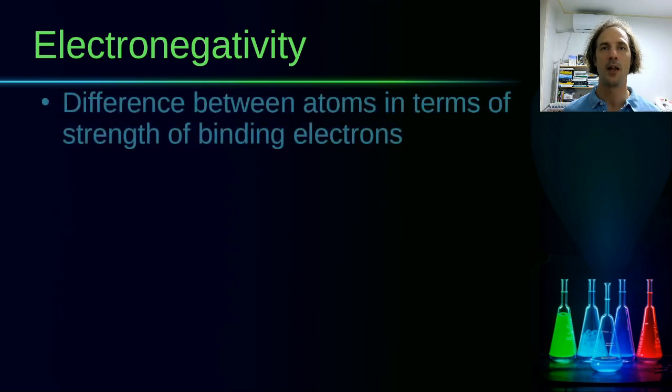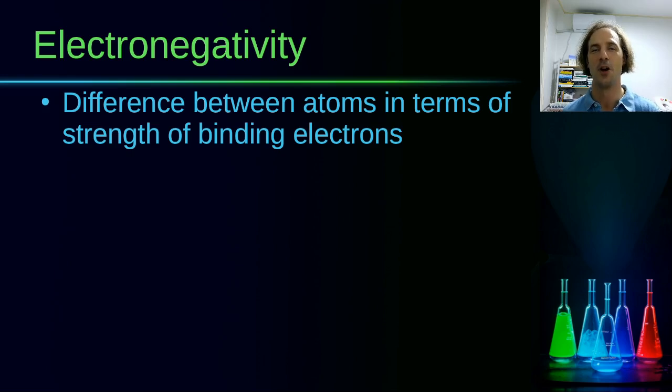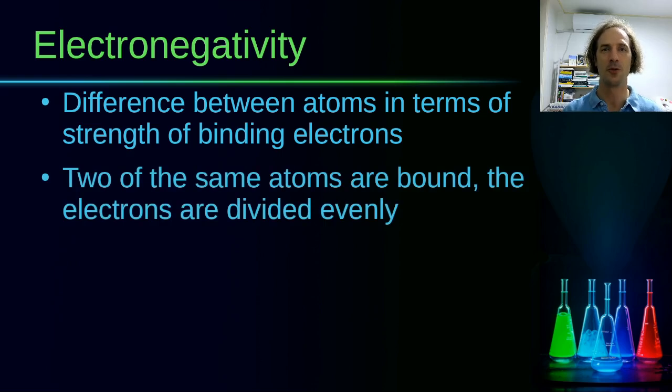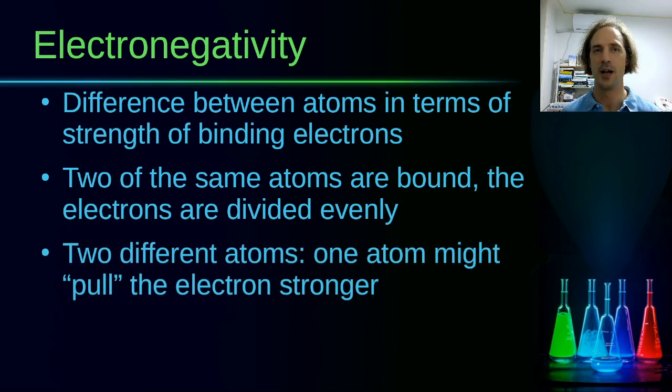And if the covalent bond is between two atoms of different elements, there might be a difference in how strongly the nuclei of these atoms try to attract the electrons towards themselves. If we have atoms of the same element, of course, then this strength will be the same, so the electrons will spend the same time around both of the atoms bound together in this covalent bond. But if this covalent bond is between two atoms of different elements, this strength might be different, which means that the electrons will spend more time around the atom which binds them more strongly.